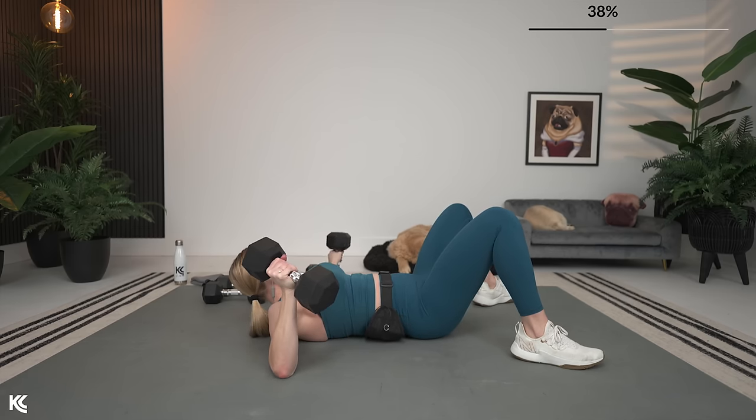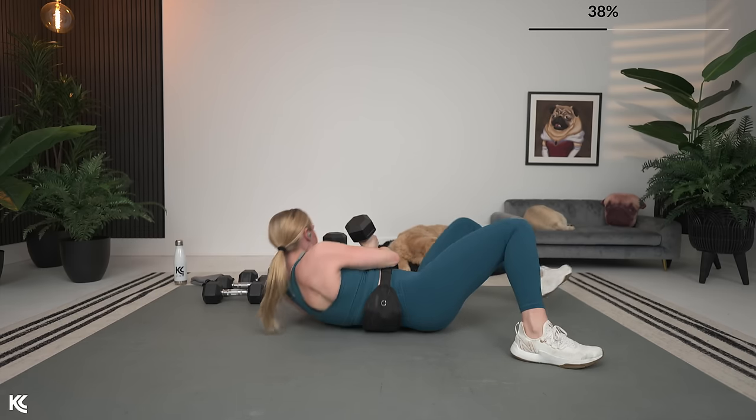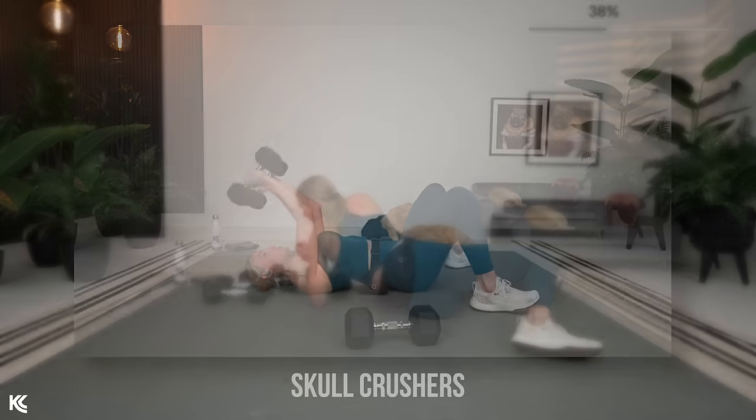Good, skull crushers, back to those. One or two dumbbells.